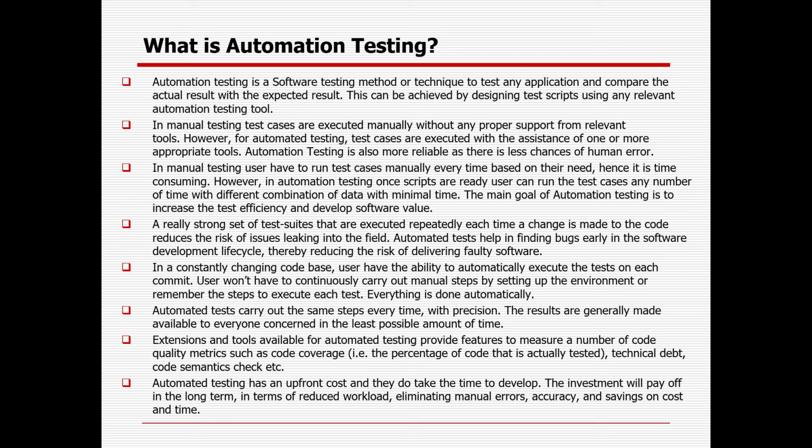In manual testing, test cases are executed manually, so manual intervention will be required everywhere, and it will also vary with experience. Those with less experience might take longer. People with more experience might take less time, and people with less experience can miss something, or even if you are in a hurry, you can miss something. And maybe instead of 3 months, you are given only 1 week to test everything, and you will not be able to, because you do not have that capacity. So that is the different problem, where automation testing came into the market.